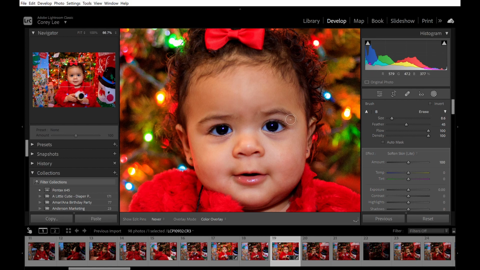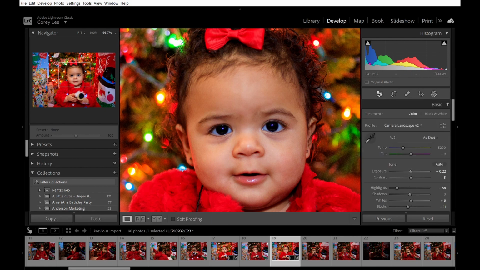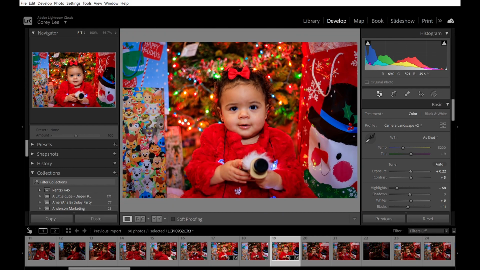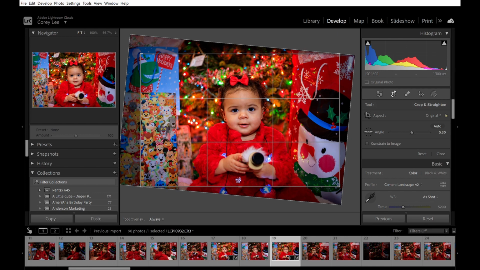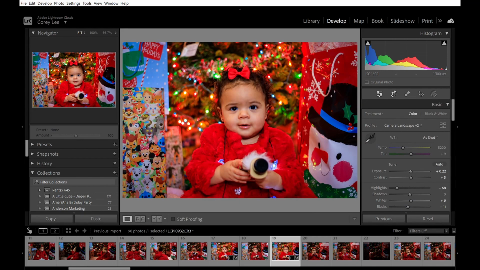These are usually hard, crispy areas that just have way too much detail for a baby. Babies' faces do not need to be sharp like that. And so there we go. The image looks identical to the last image as far as the settings used. So let's go to both of them.